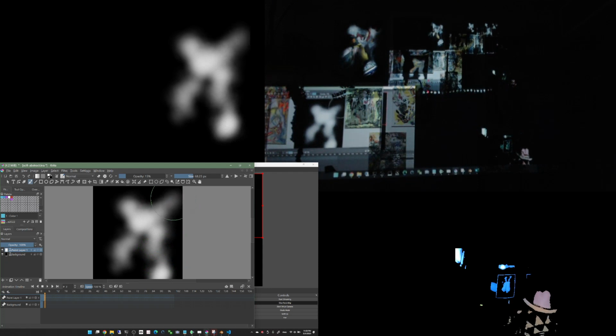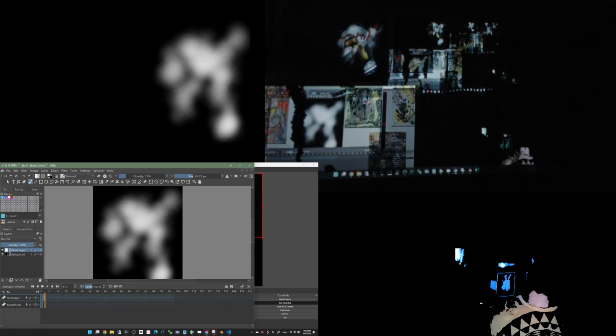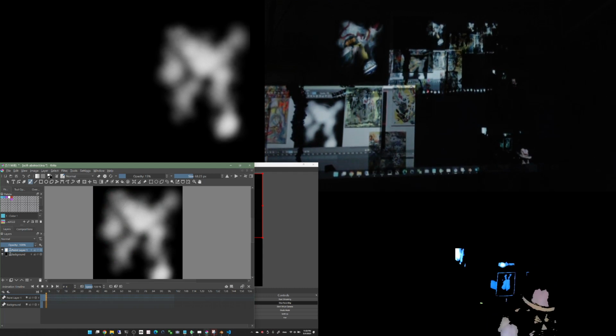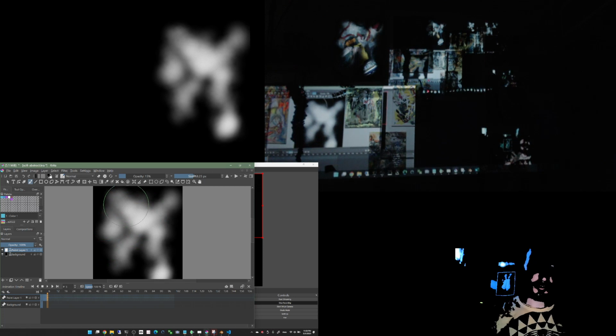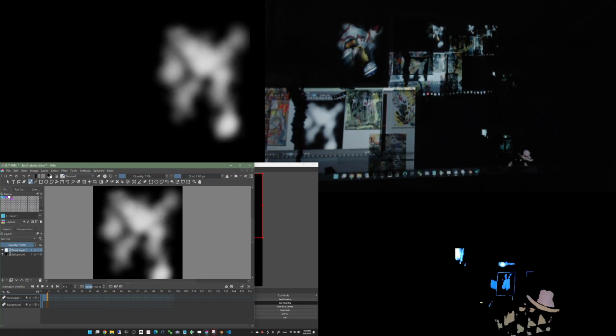I can do this sort of reveal. Duplicate frame. Let's go and now start removing. Painting black.